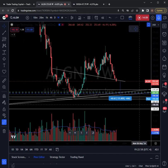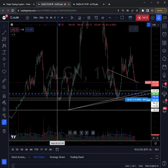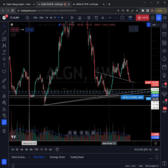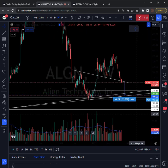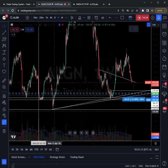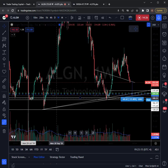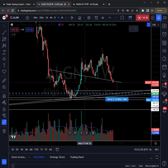I did pick up a little bit of a long position, just a starter position, because I do think that as we approach these major support trend lines in a very oversold pattern, for a day tradable scalp tomorrow, this stock is certainly on watch. Watch these two upsloping trend lines as well as these low pivots over here. Look for some market strength, but this one is going to get absolutely oversold.